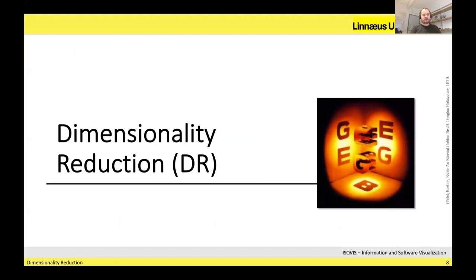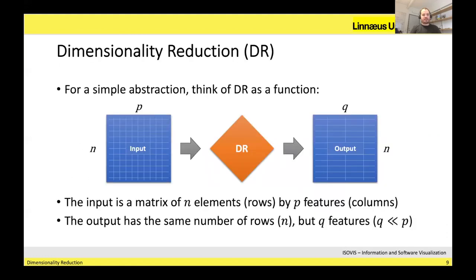So yeah, this is dimensionality reduction. The name says we are reducing the dimensionality of a data set, right? And the idea is that we do this without losing too much information, of course. And in some cases it's better than just removing features, because if you remove features, then you're actually losing a lot of information. On the other hand, if you combine the features into a smaller number of features, then you can do this in a smarter way so that you don't lose a lot of information.